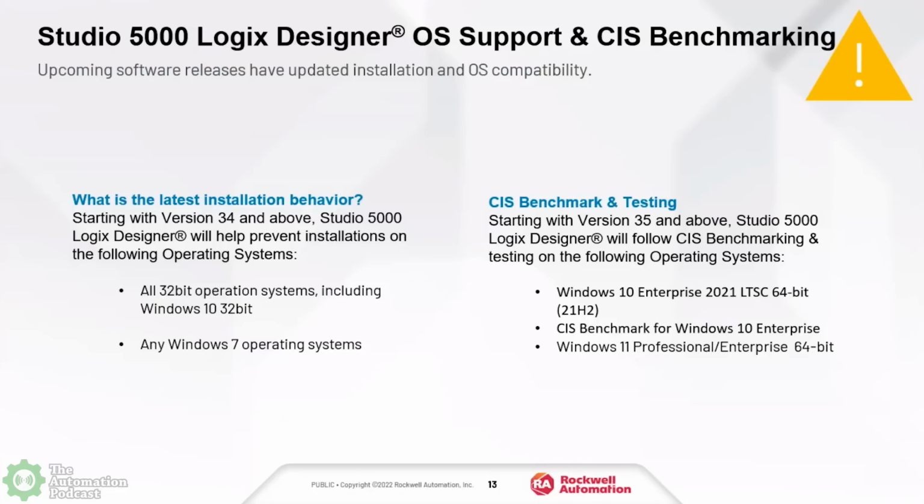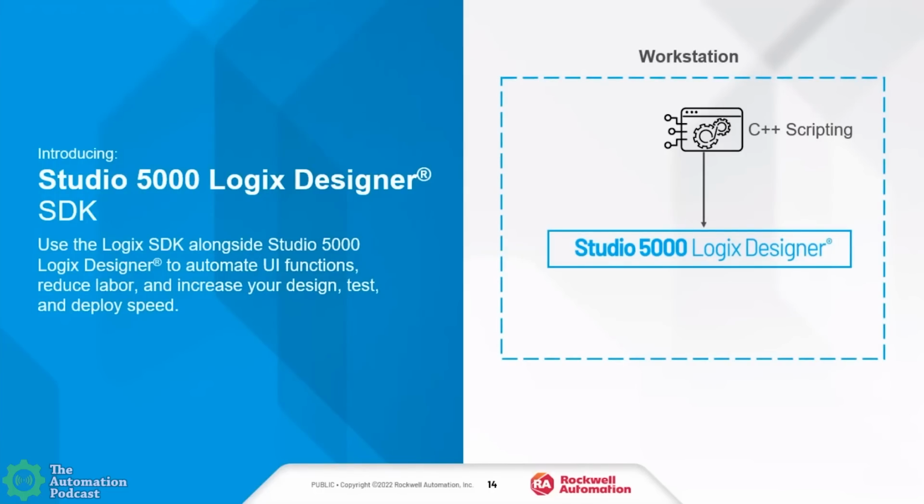So all of this is things to consider when you're moving forward with Studio. But let's face it, there are so many other things tied to Studio that are going to make a successful product. It's not just Studio and Logix Designer. So as we transition forward, we're going to start taking a look at the aligned products. And the first one up is going to be the Logix SDK.